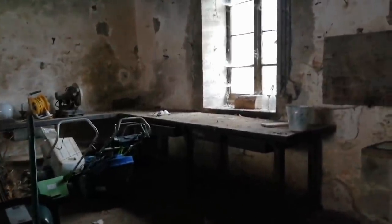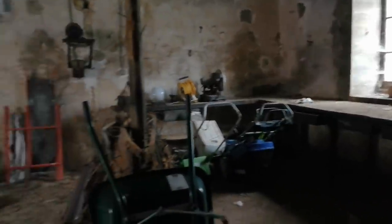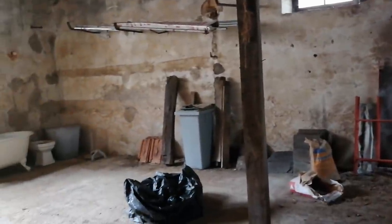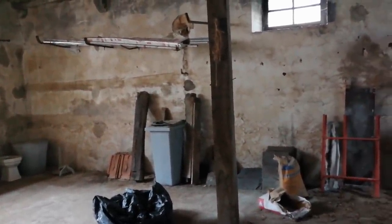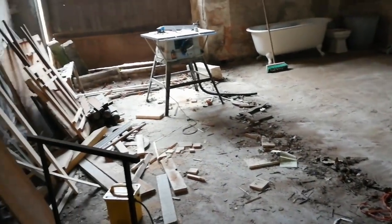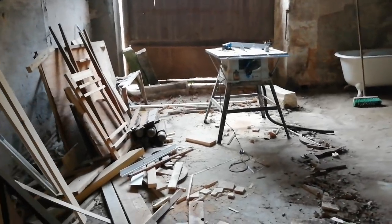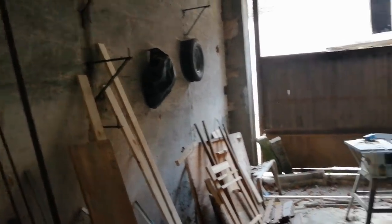Now these benches were already here, so we're keeping those, but he's making himself a big workbench, and then he's going to build himself some storage racking and make it a more usable workspace. He's already started, he's already been having to clear up because there was an awful lot of junk in here. There still is. I shall show you as he goes along what he's getting up to in here.